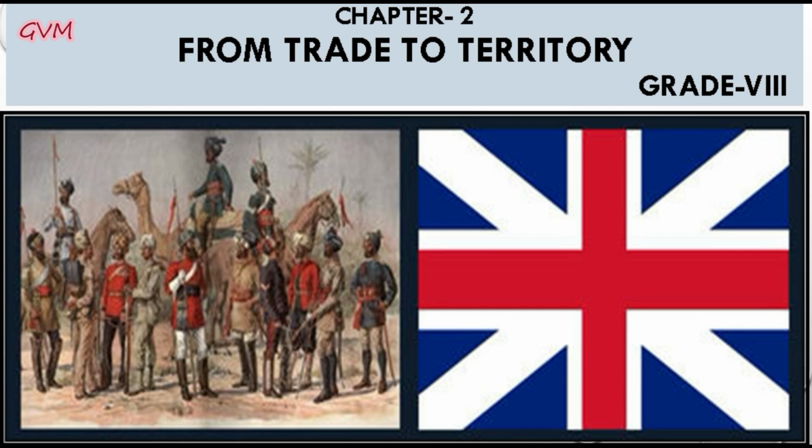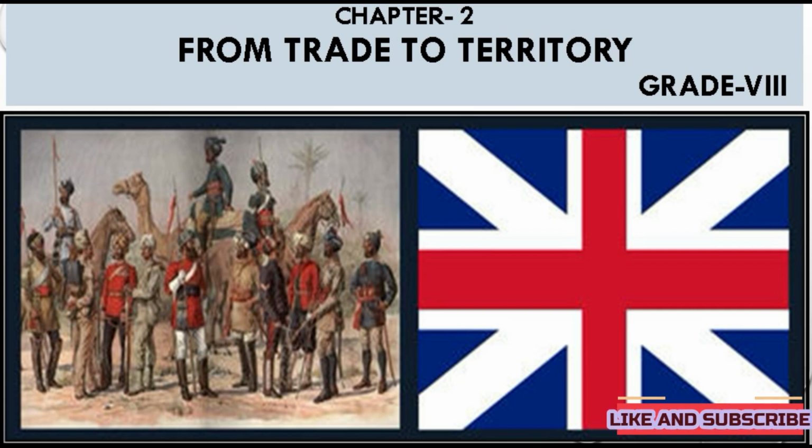Students, as in the previous two parts of this chapter, we learned and discussed how the British arrived in India and how they changed their sole purpose from trade to expanding territory in India, and how they enforced different rules and policies on the Indian states in order to annex them. We also learned how the Britishers claimed their paramountcy in India.